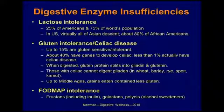So just quickly, because I know you guys get tired of sitting here. I can kind of go on and on, as you can see, but the big enzyme issues that cause digestive problems, as we get older, a lot of us cannot digest and absorb milk sugar. And honestly, the majority of the world's population cannot digest milk sugar after the age of weaning. So it's a very common problem. That's why a lot of people use lactase, the digestive enzyme. Gluten sensitivities are common. They're getting more common, and I think that has to do with how we're GMOing and changing the composition of the grains, partly.